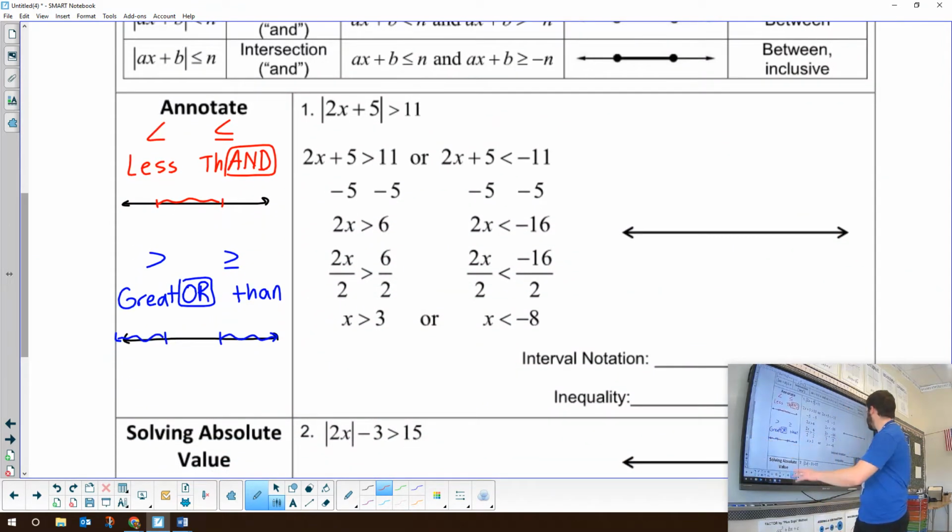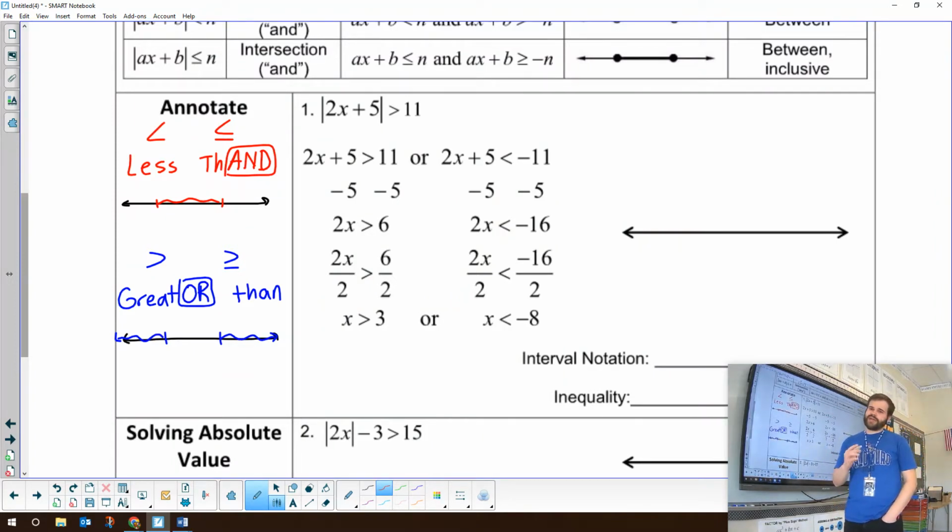And I want you to write this out here on the left-hand side. I want you to write this out as a reminder. If you have a less than symbol, where it's facing less than like that, meaning it's going to come together. If you have a greater than symbol, it's going to go apart. And so that's an idea where it helps you. We're just going to split it up. We're going to solve it, and it helps you understand what my graph, what my answer is going to look like. So let's take a look here at number one.